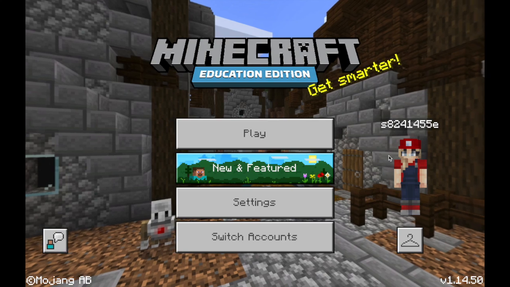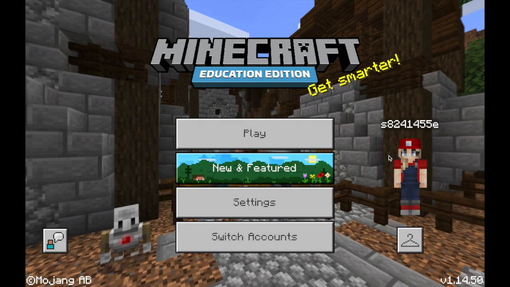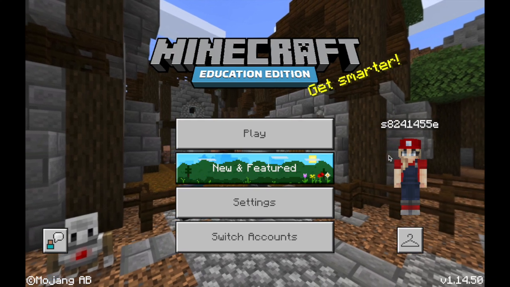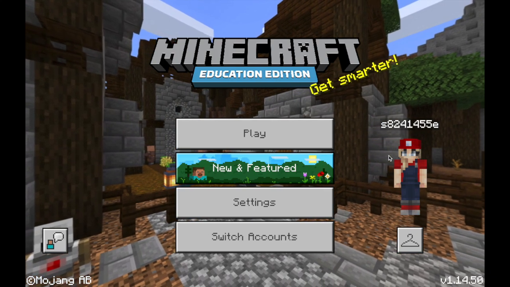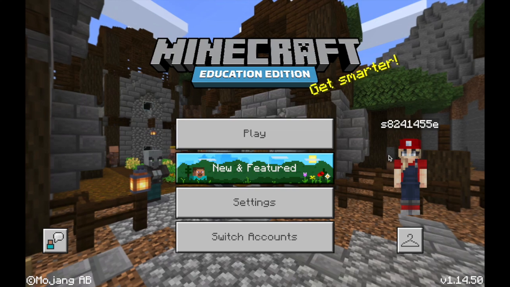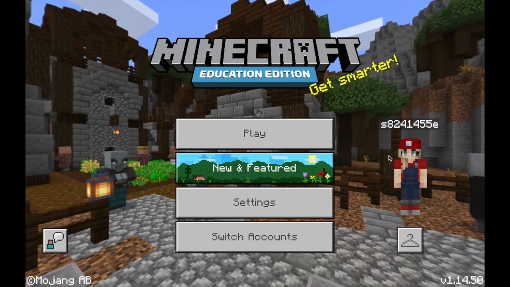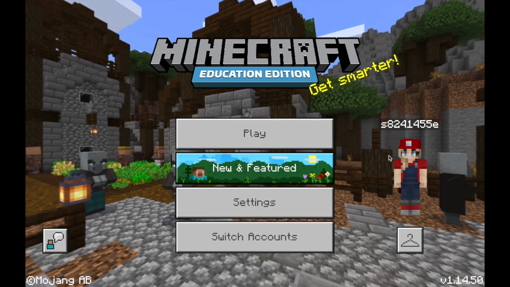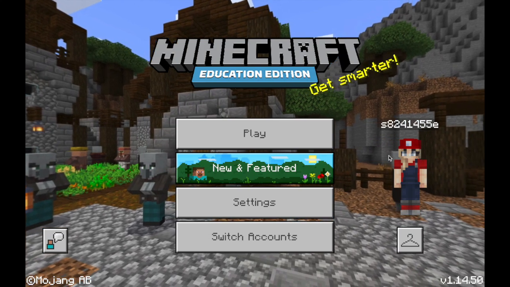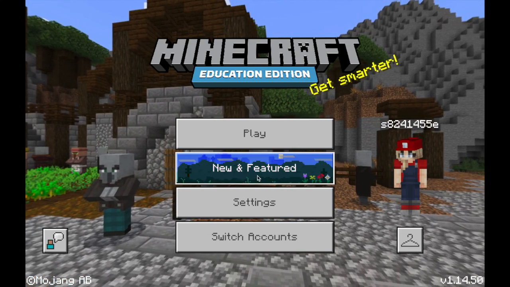I'm gonna get into Minecraft Education Edition, which is pretty popular these days, especially with online school and stuff like that. So today we're gonna dig into the Hour of Code 2020, and most people don't do any tutorials for this, but I'm gonna be doing it anyways. It's gonna be Hour of Code using Python. Most people use blocks, but I know Python is pretty popular and loads of people want to learn from it, and I know that you might get stuck at a couple of things. So anyways, let's get into this.